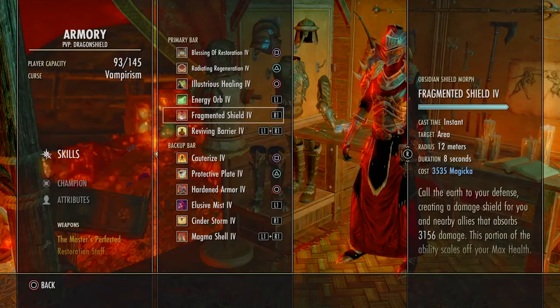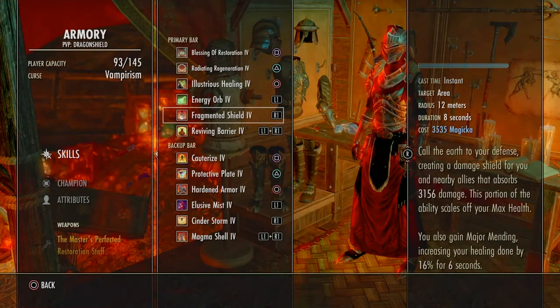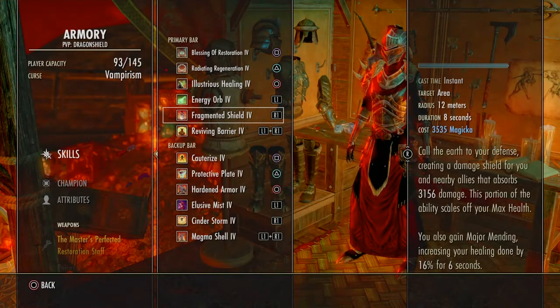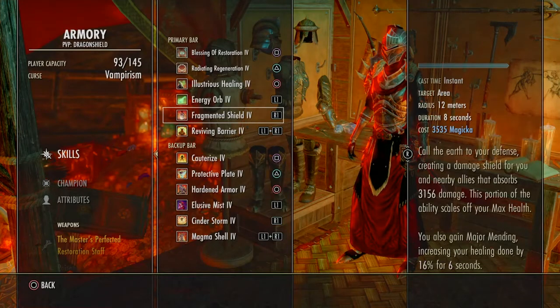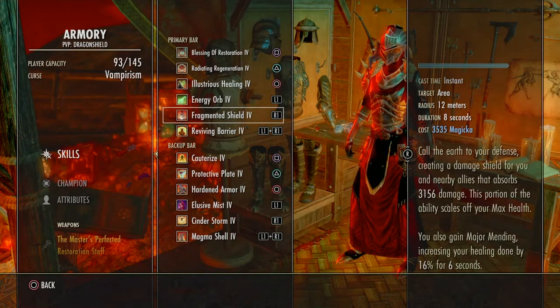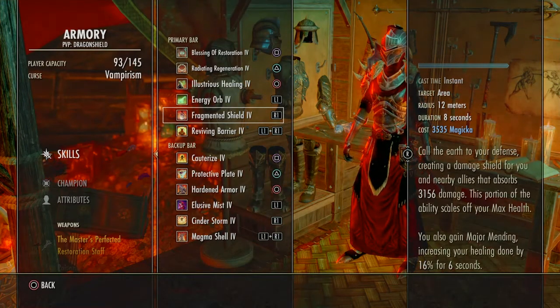Our fifth skill is Fragmented Shields. This mostly helps us with having major mending for 6 seconds. And if you want to really increase your heal when you know your group's about to take heavy damage, I'd recommend using Fragmented Shield and straight after Blessings of Restoration. Your healing is gonna be way stronger and it's gonna help a lot with keeping people alive.